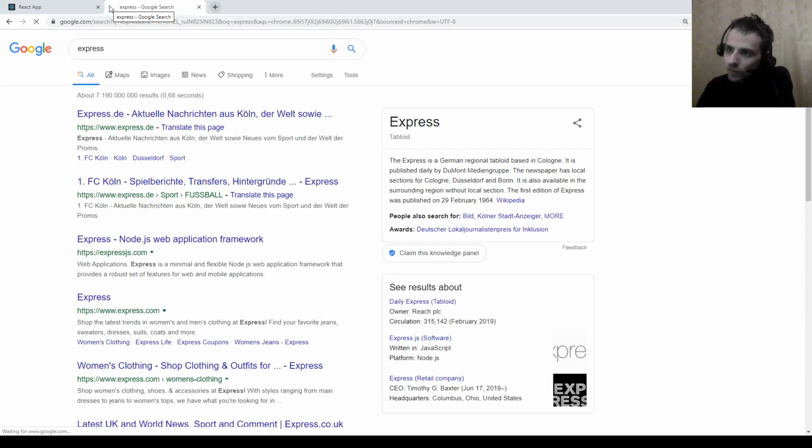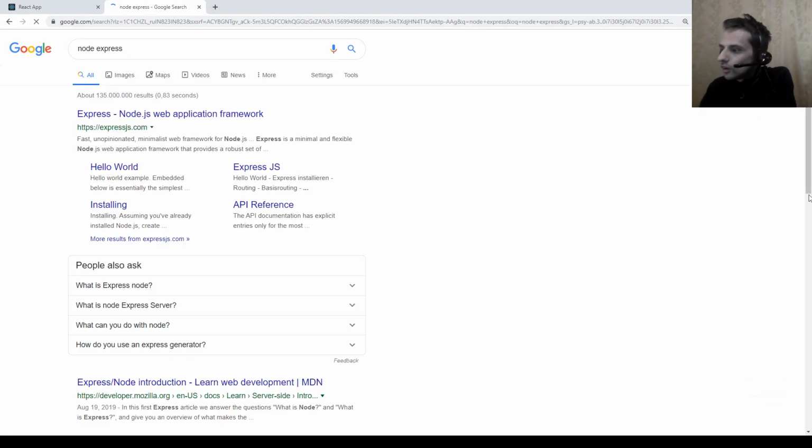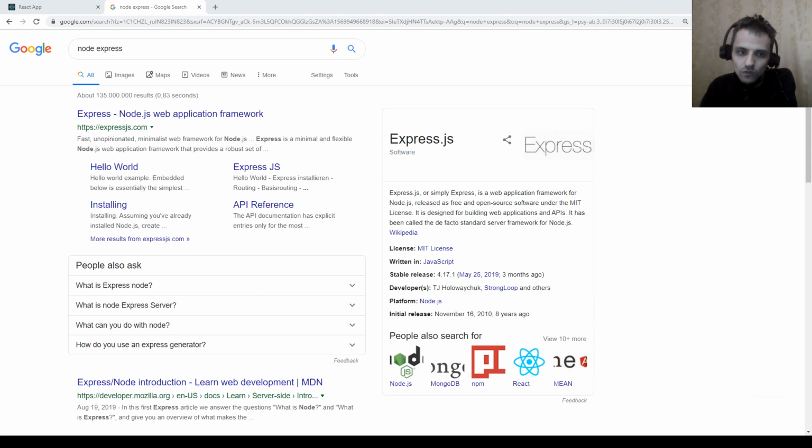Express. No, that's definitely Node Express. I think I forgot to turn off my VPN, which is not good. Do you experience any buffering? Since I'm using VPN, it should be rather slow, I'm afraid.